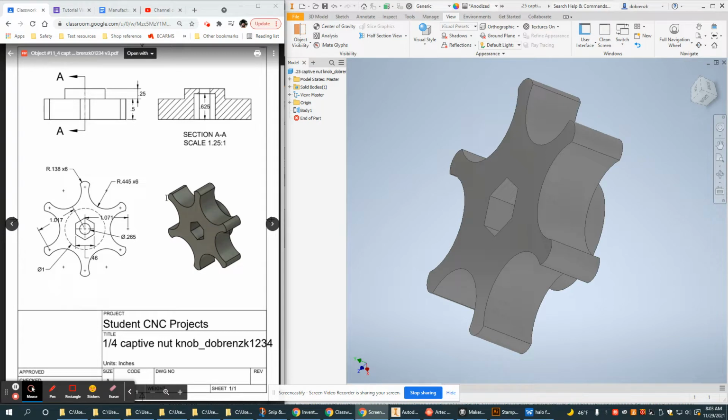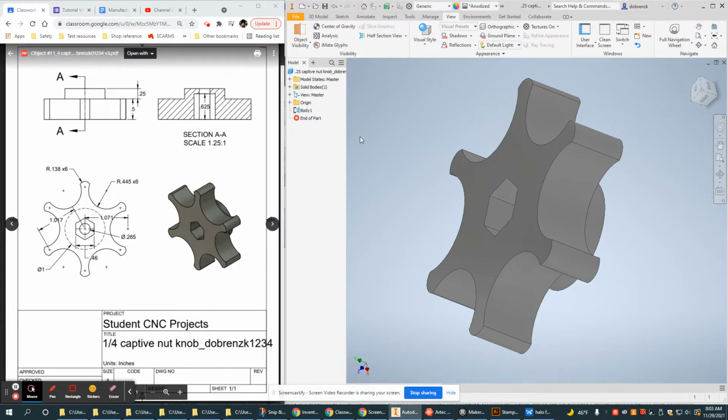Traditionally, if we were going to have this part created by a machinist, they would need this file in order to create the object. It's also a really good way of communicating to somebody who maybe doesn't have the same program or doesn't have the computing capability of CAD to be able to understand the part, its features, specifications, dimensions, etc.